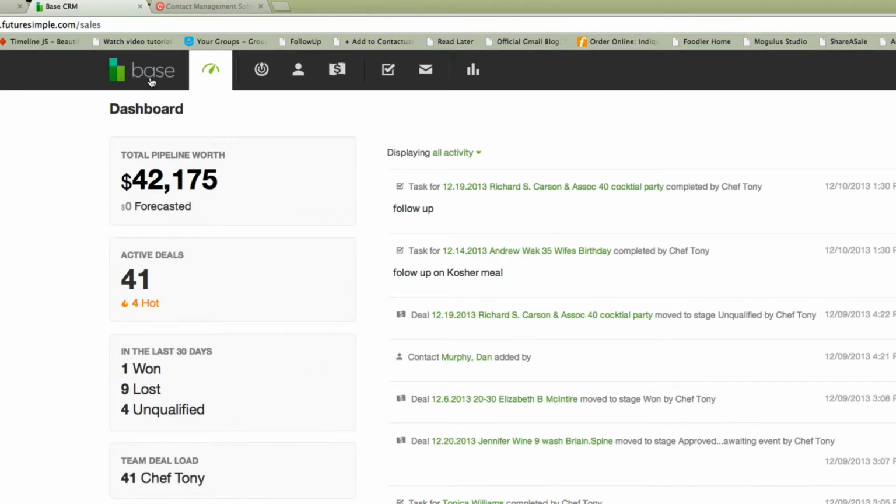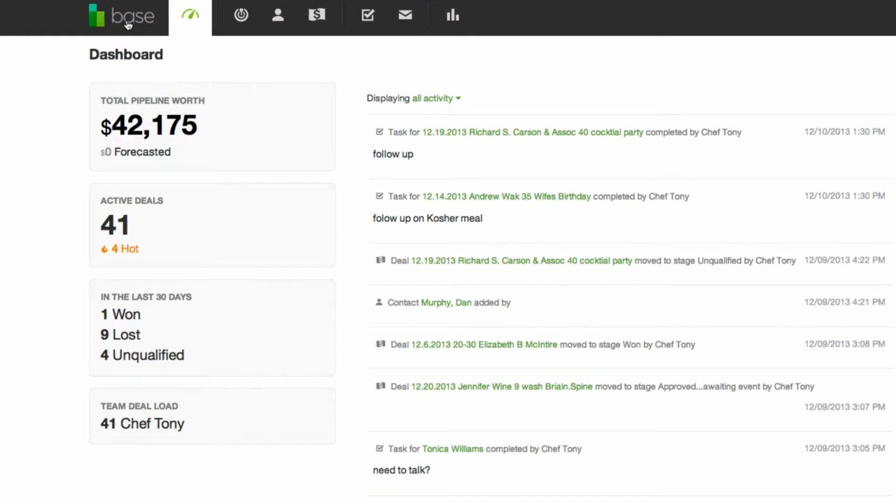In this particular platform called Base, there's a number of icons across the top. We'll get into each one of those. And again, the concepts here are usually duplicated in most CRMs, so you can get the idea. The problem I see with many people in the restaurant trade, especially smaller restaurants, is they don't utilize as much technology as they might be able to, not for the sake of just utilizing technology, but to be more efficient, to increase sales opportunities, to develop and continue relationships.